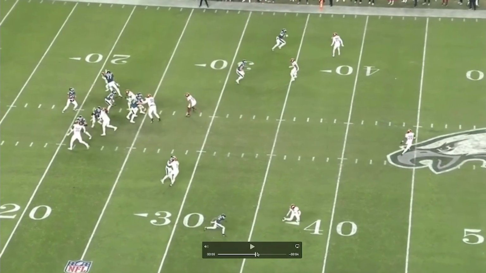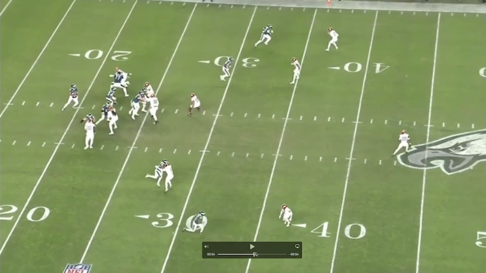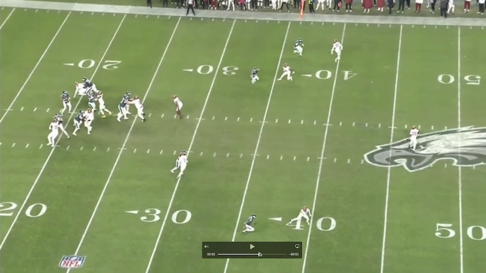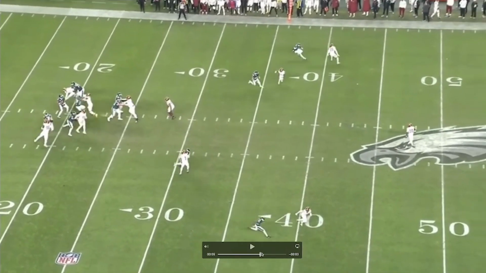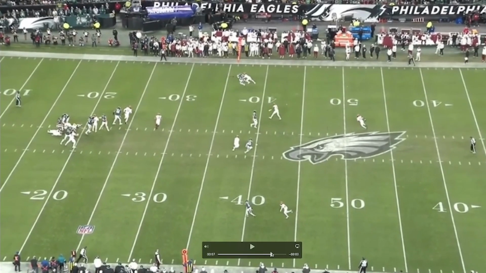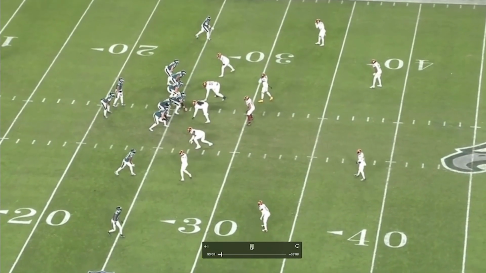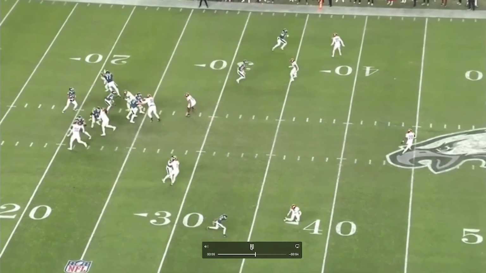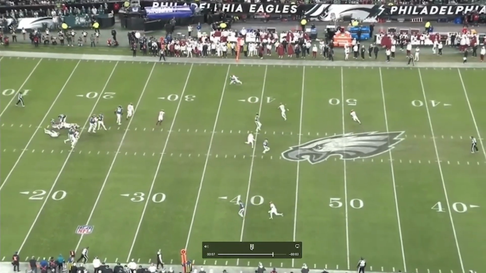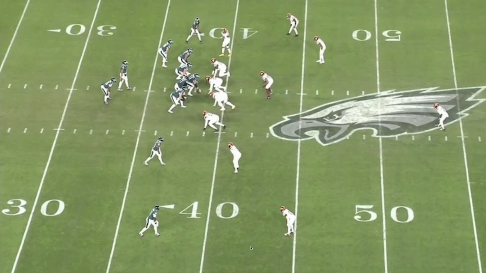Now I know you guys are saying that looks like an easy block, but it's not. You're pretty much at a standstill. A guy coming at you full speed, you have to be strong enough to just maintain a little bit of strength so that Jalen Hurts can throw this pass. Is it the best block? No, but I like my running backs that can do this. It's very underrated in the game, that running backs block. So I had to show that.